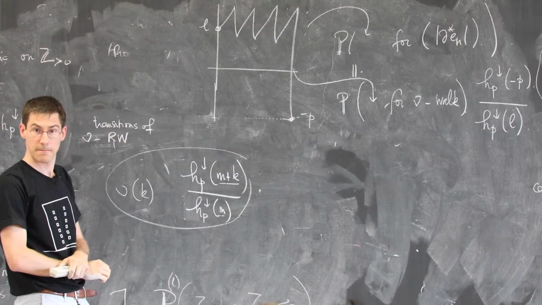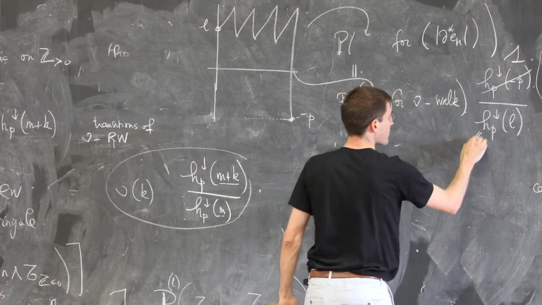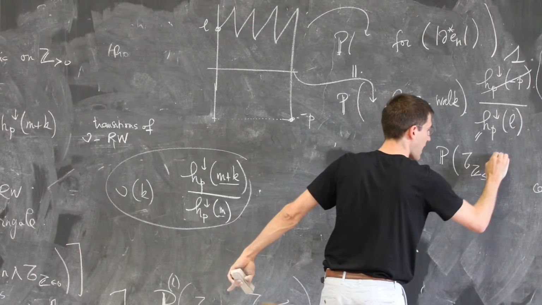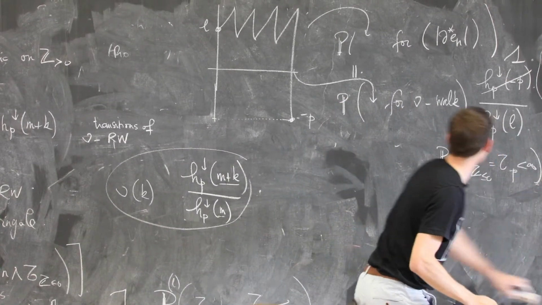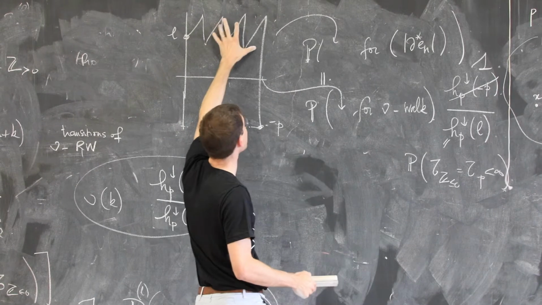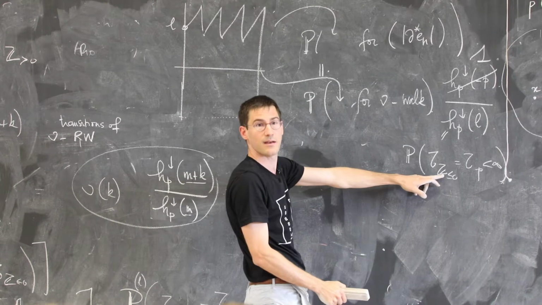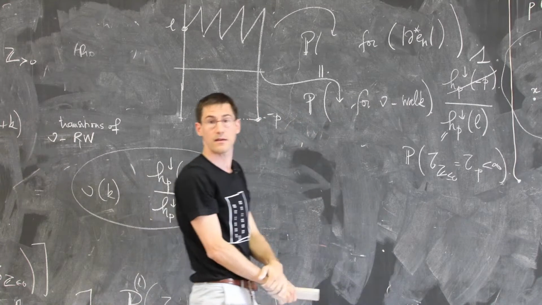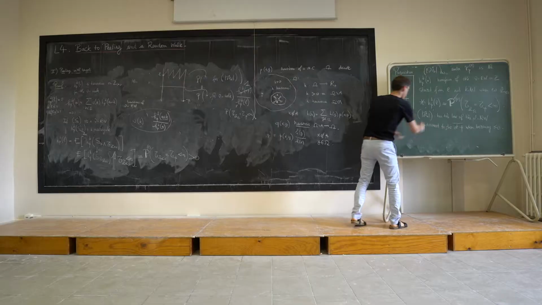Okay. So this guy is 1. And this guy is just the probability that you enter the negative half line at minus p. So I'm exactly showing that the probability to see something under this measure is the probability to see the other thing under the walk divided by this probability. So if I were to condition this on this event, I would get it. Okay? So that proves this part.